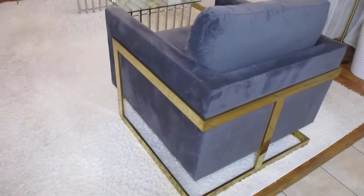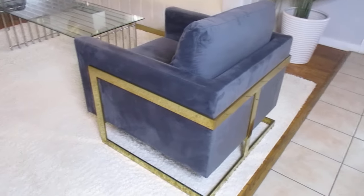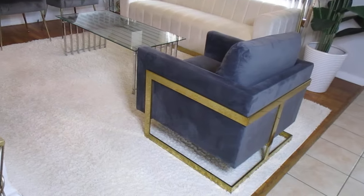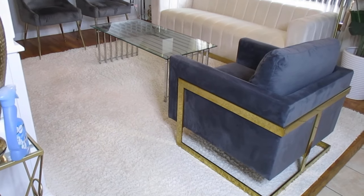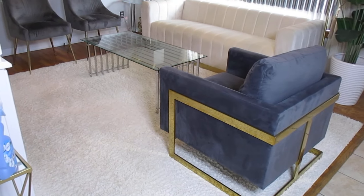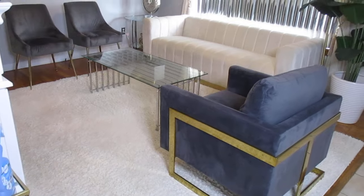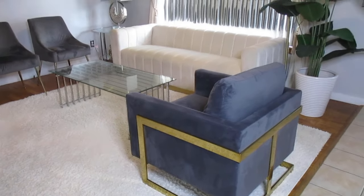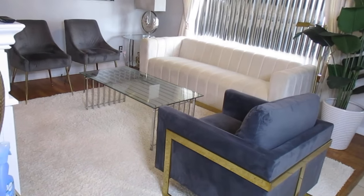So yeah, this chair, once I get done with what used to be my guest room, once I clean it out, this chair will probably be going in there, and I'm making it into an office slash closet, but I'm not going to do the closet thing where my purses and stuff. I may do a shelf for the purses, but as far as all my shoes and stuff like that, I'm going to just get a cabinet for my shoes and probably put it outside in my garage. But I want that to be like, I already got a beauty room, but that's my beauty shop, basically.